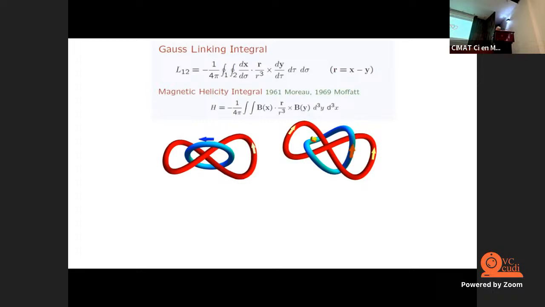So you're familiar with the Gauss linking integral. Most of my talk will not be about magnetic fields, but for about 10 minutes in the middle I will be doing magnetic fields. Instead of having the tangent vectors dx, dy and so on, substitute in the magnetic field vector and get much the same thing, integrating over a volume. So you can use those to get the linking numbers times flux squared, whatever configuration you have.